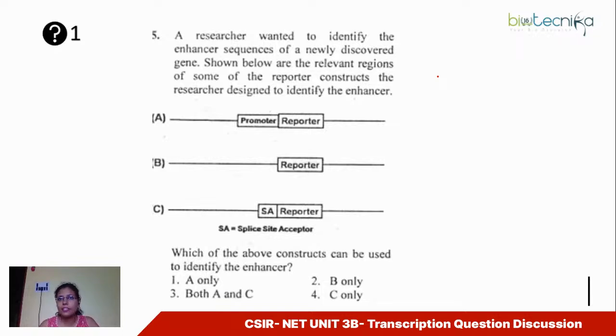So if your enhancer is working, if the enhancer is active, then it will trigger the promoter sequence, right? All the activators which are binding there will help to trigger the transcription. In that case you should get a positive signal. But in order to construct this entire experiment, you need to know where you have to put the reporter gene. So use all your concepts and try to figure out the answer here. This is a Parsi question, but I will say that this is quite an easy question.